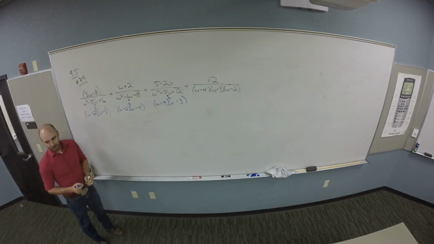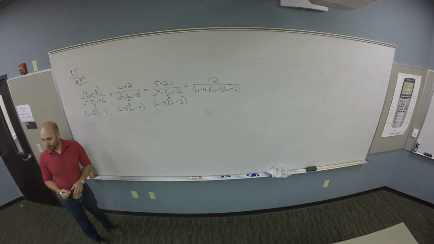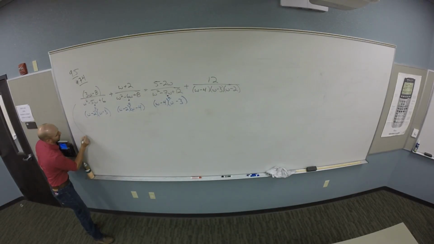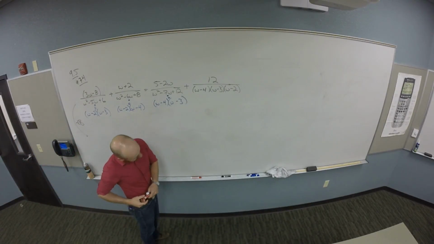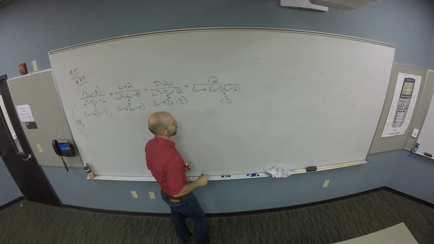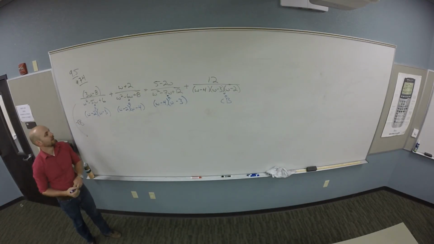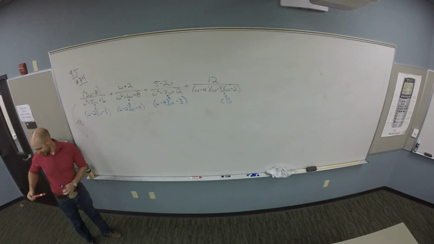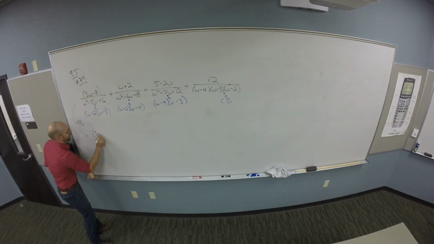Okay, so what's your next step going to be? Yeah, blast the bottom out of there by what? Multiply by the common bottom, right? The common bottom being, in particular, we now know this thing. All of this jazz is that common bottom. Okay, so what do I get? 3w minus 8 times w minus 4.